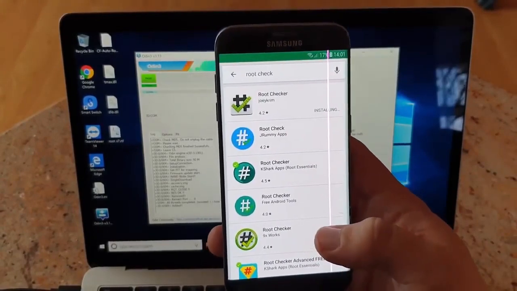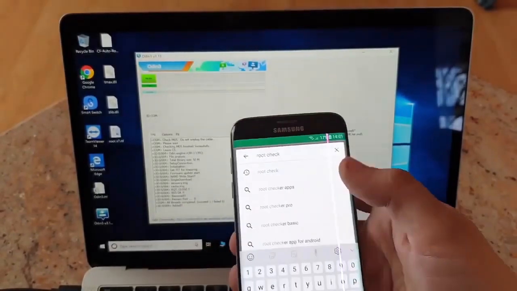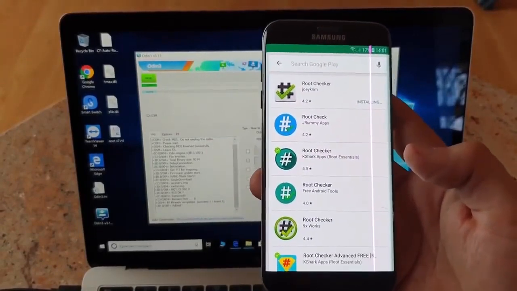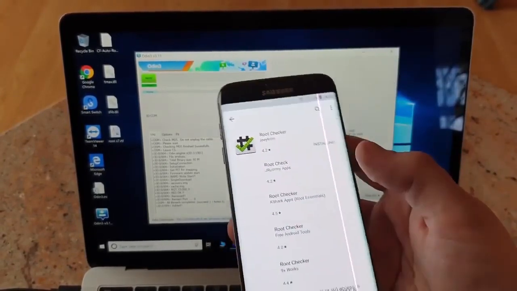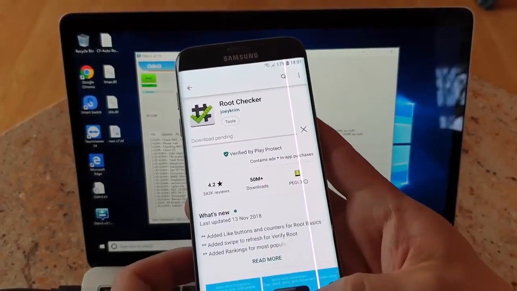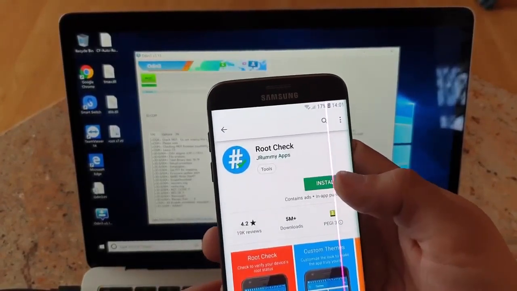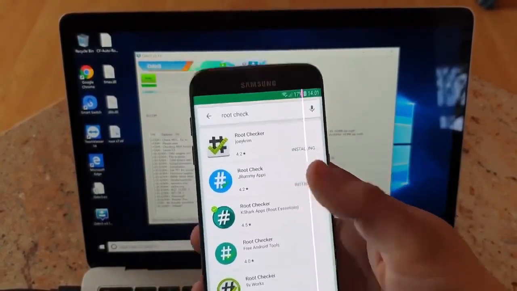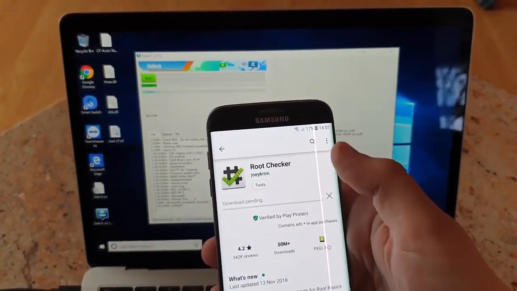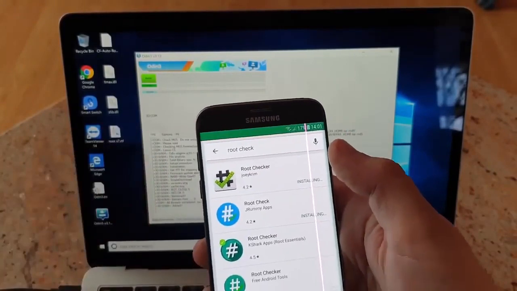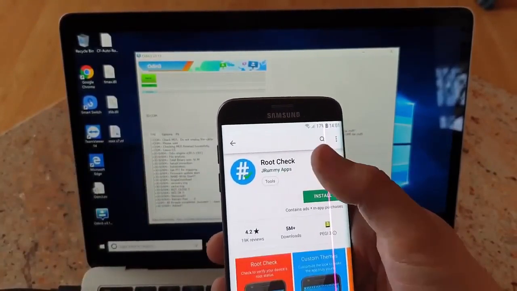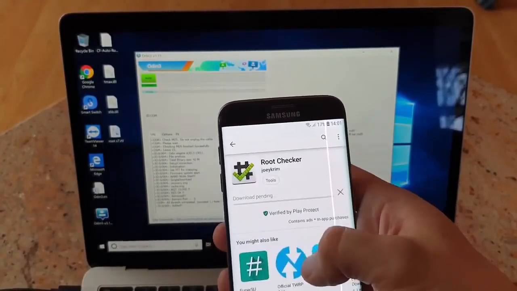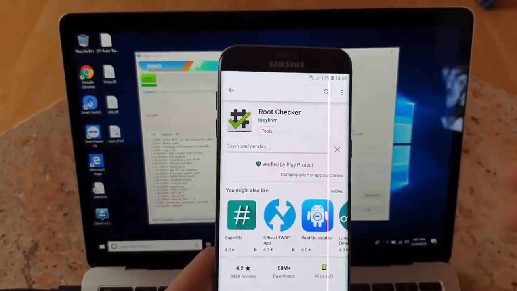Okay, download pending. Also guys, I'm now installing the TWRP application. This will be very interesting stuff which I'll show you now. With TWRP you will be able to flash any ROMs and do whatever you want, stuff like that. I don't know why it's not installing, so I'm checking another application which is also a good one. Okay, hold on. Okay, let's wait a little bit.